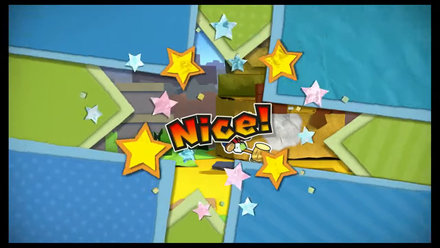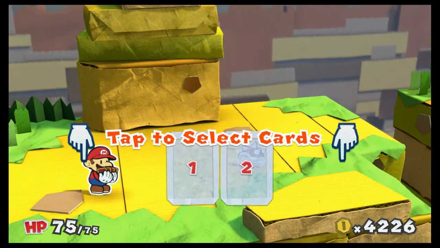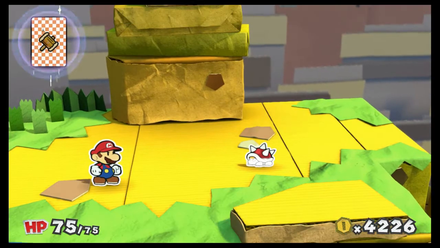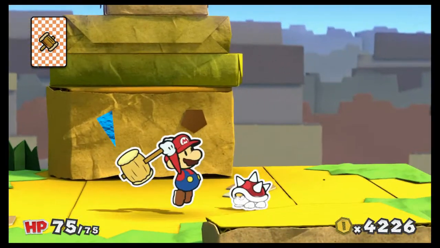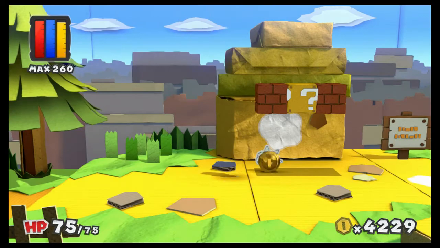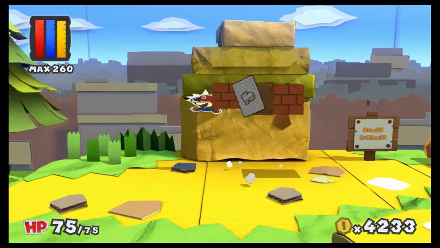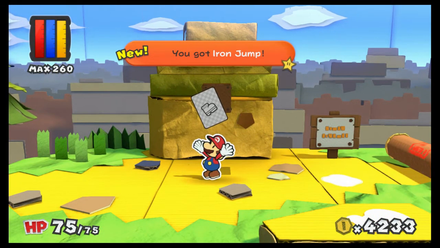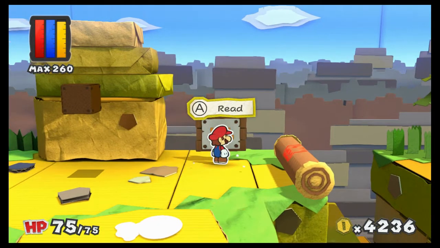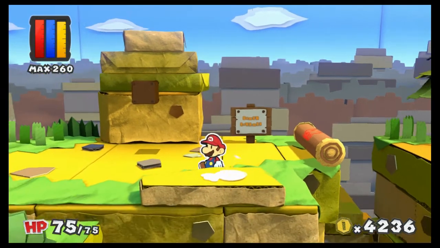Alright, is this guy weak enough? Nope. Nope. He needs a really good thwacking. Alright. Can't use a jump. Need a hammer. Here's a hammer. Here we go. Well, now I know. Goombas go down, but not spikies? Is that what they're called? An iron jump? That's interesting. Read it. Try hitting the log with the unfurl hammer. Wow, it spells it out for you.